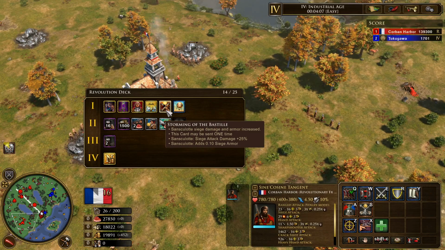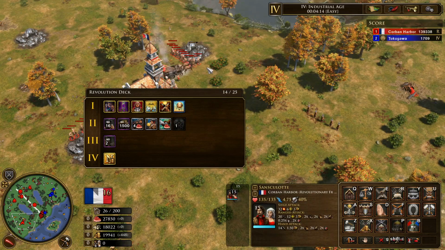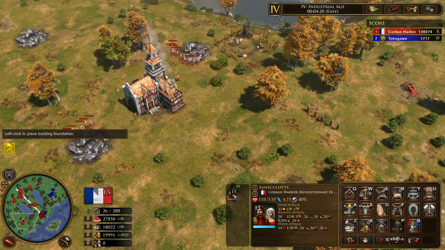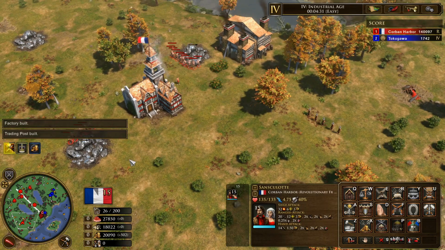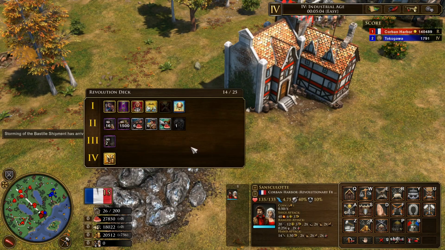Like Sansculotte siege damage and armor increased. So in addition to having more attack, they also have 32 siege at base with the Sansculottes. And this one boosts it, I think, up to 40, if I'm not mistaken. And that gives them 10% siege resistance to go with their 40% range resistance. A very solid card across the board, I would say. There you can see the shipment arriving. Yes, it does indeed give them 40 siege and 10% siege resistance.